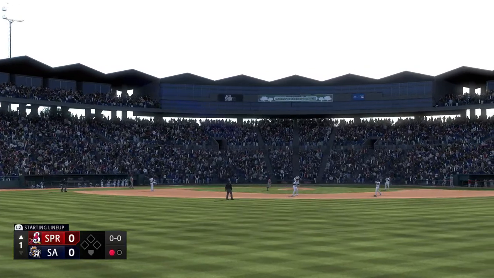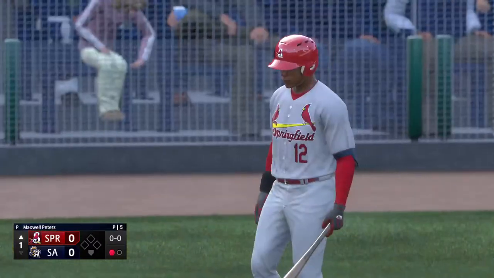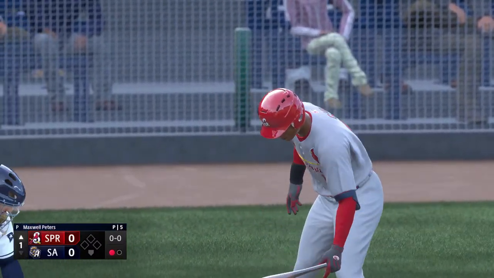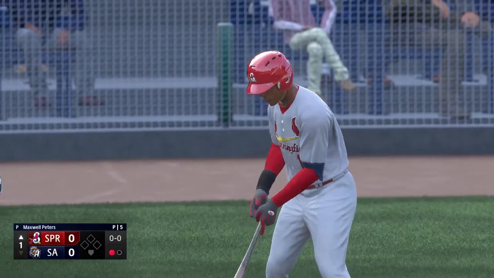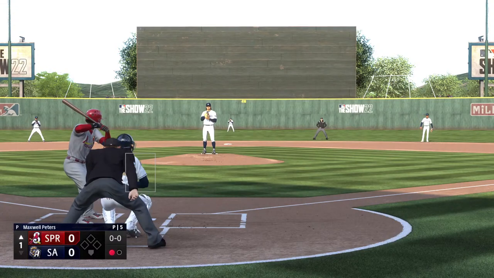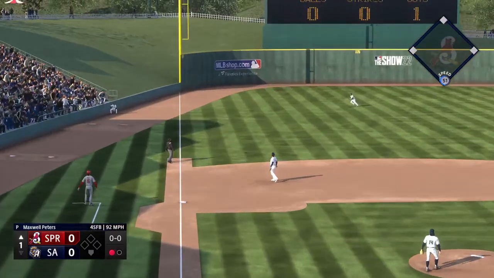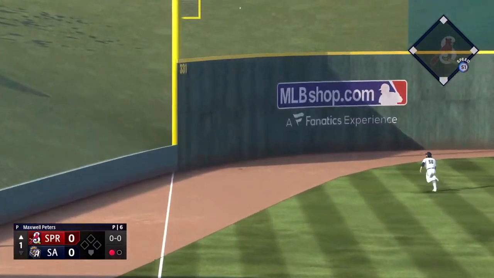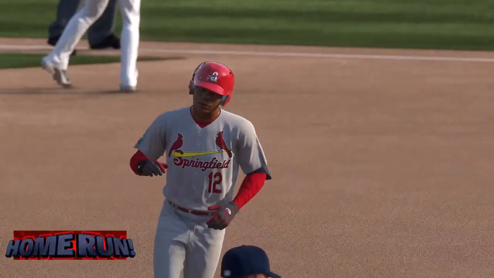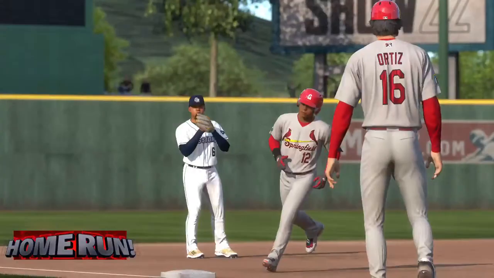Batting second, the left fielder, Mark Kane. Yeah, the batter now, Mark Kane. Peters back to work. That one ripped. And out of here. That one felt good, and it gives him the lead in the first. It's 1-0.